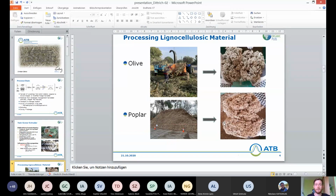On this slide, you can see what the raw material looked like before we processed it and after processing. There was olive pruning from Turkey, which was sent as chips to ATB. We extruded it and got this fiber you can see on the right side. And we have 32 hectares of poplar short rotation coppice at ATB, where we harvest a lot of poplar every year for our heating system. But we also use some of it to produce fiber, as you can see here in the lower picture.